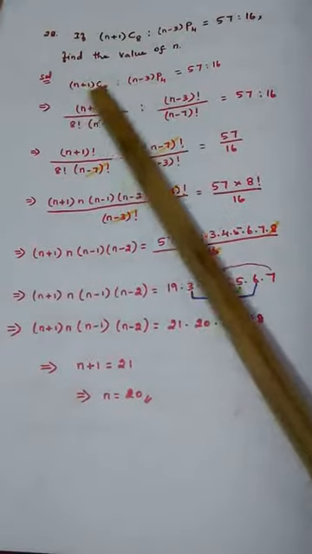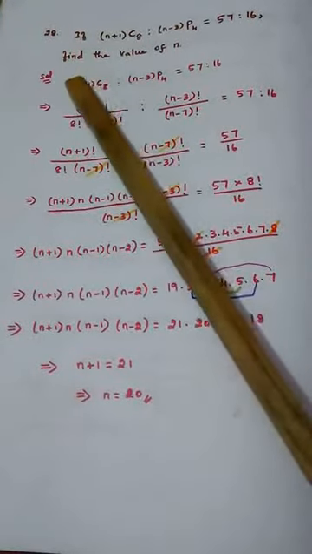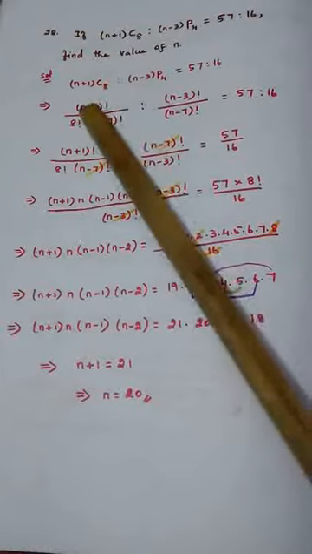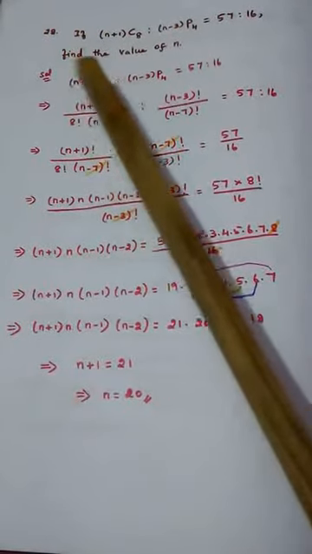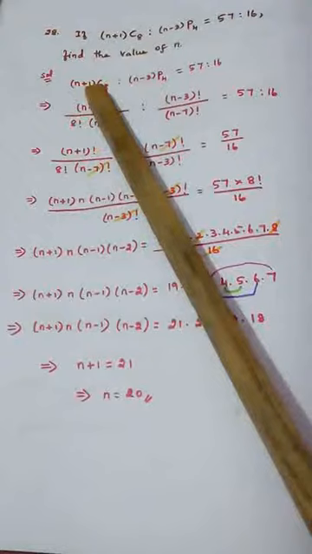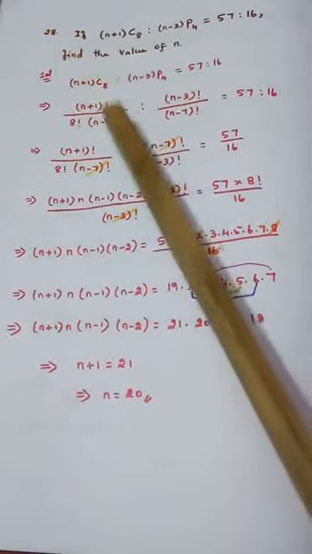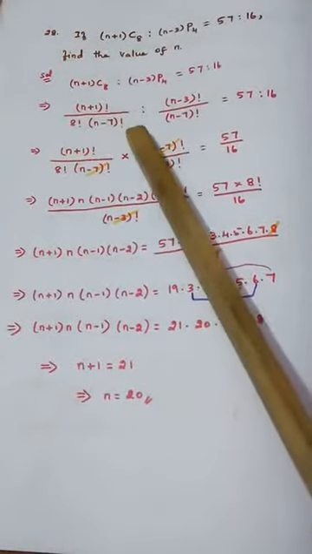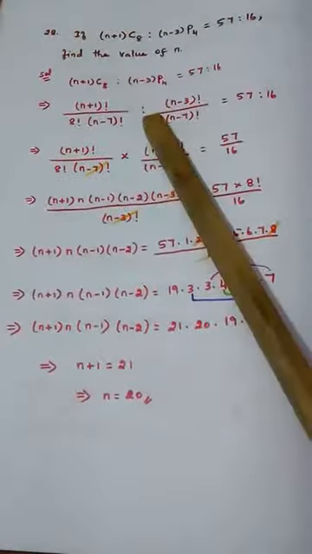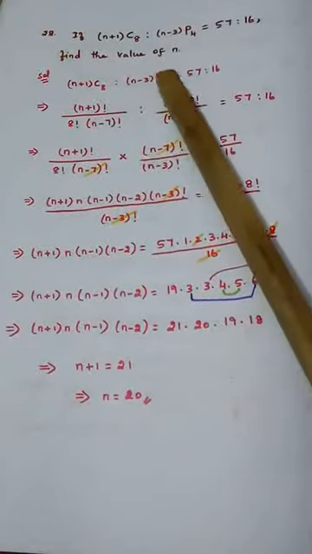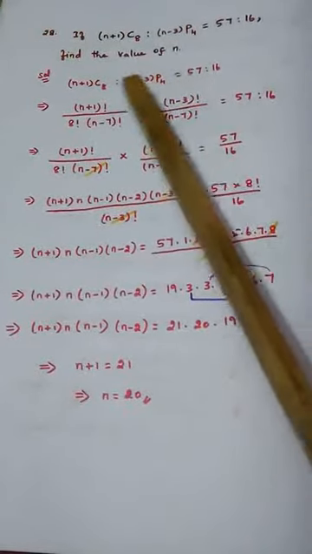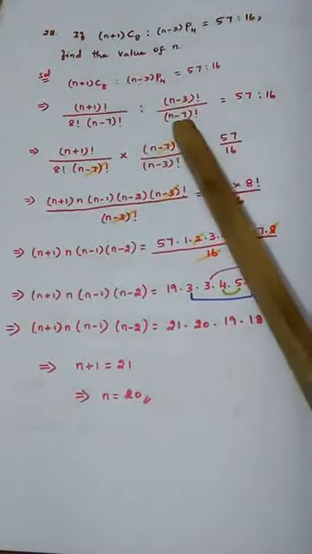What is the nCr formula? n factorial, here in the n place we have n plus 1. So n plus 1 factorial by 8 factorial, then I have to subtract these two: n plus 1 minus 8. 1 minus 8 is minus 7. So n minus 7 factorial, divided by 2. What is the permutation formula? n minus 3 factorial by, just subtract these two: n minus 3 minus 4, n minus 7.